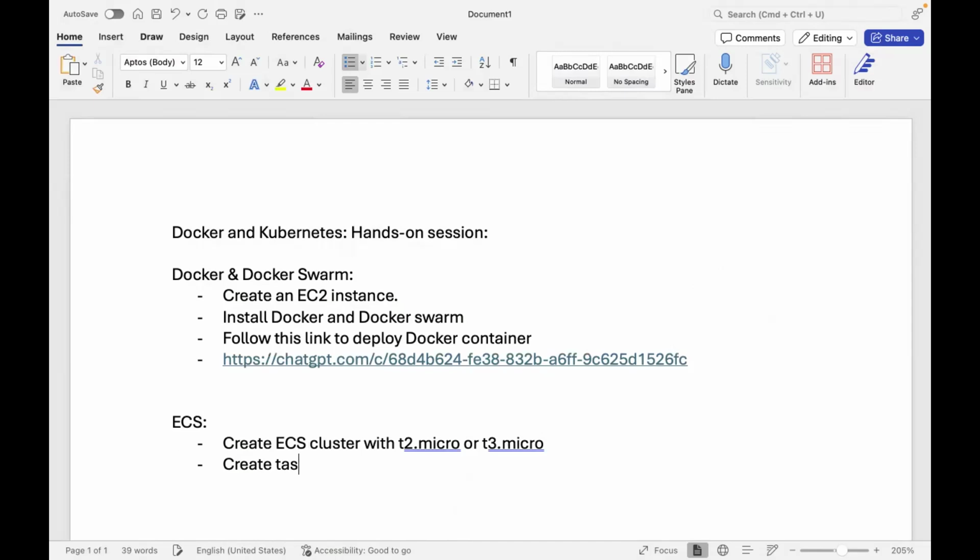Create task from AWS CLI. Create service from AWS CLI.